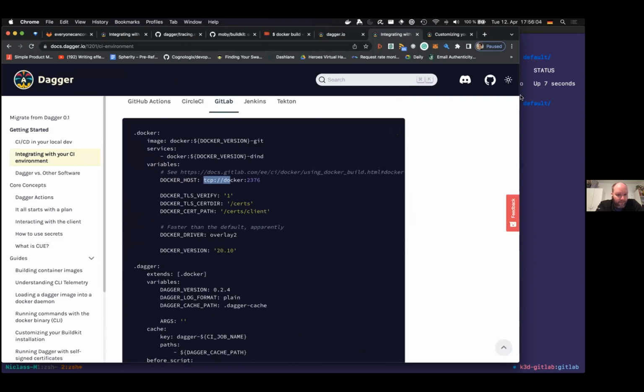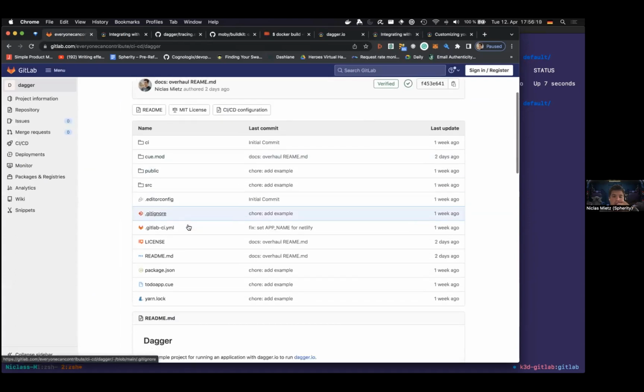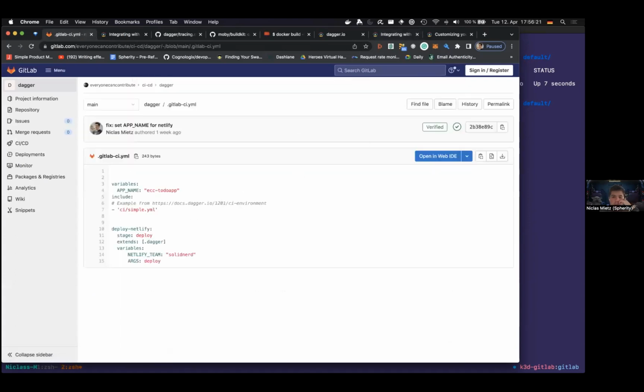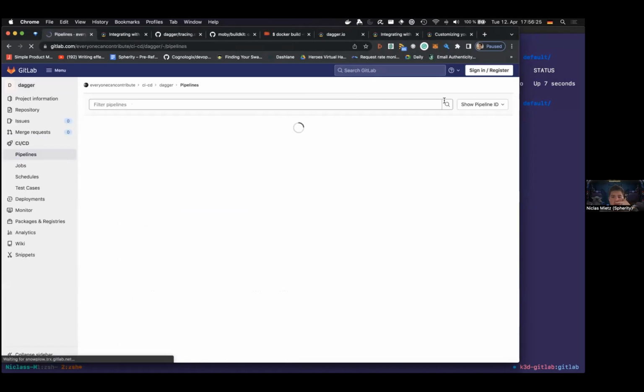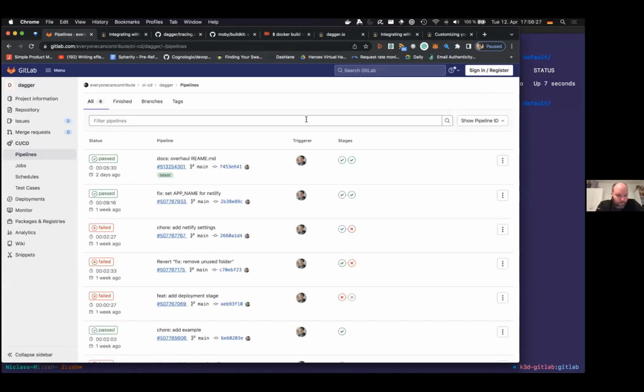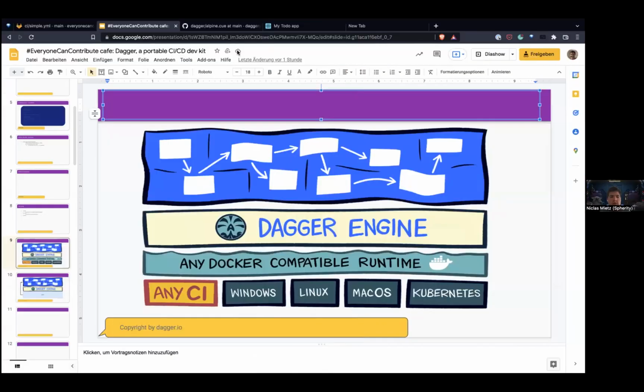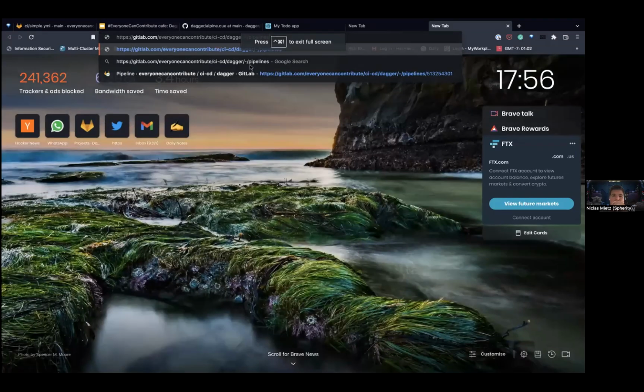So if you're trying to do that, potentially do it on, for example, a GitLab runner which is just being used for running the Dagger action. So it works out of the box. I didn't change anything here. I used the official GitLab runners, and we can also run a new pipeline so that I can prove it. No, I cannot. Wait, I need to switch my account. That's the reason why I don't see it.